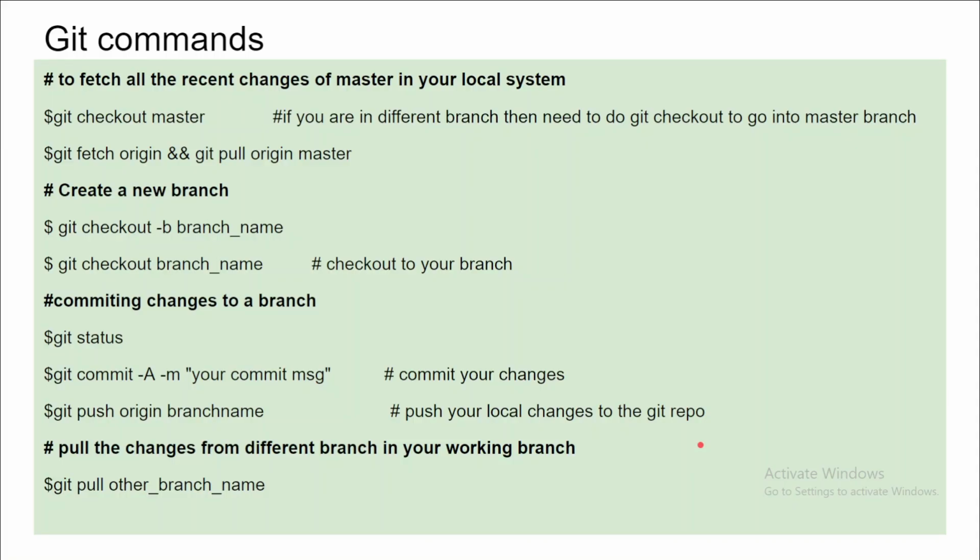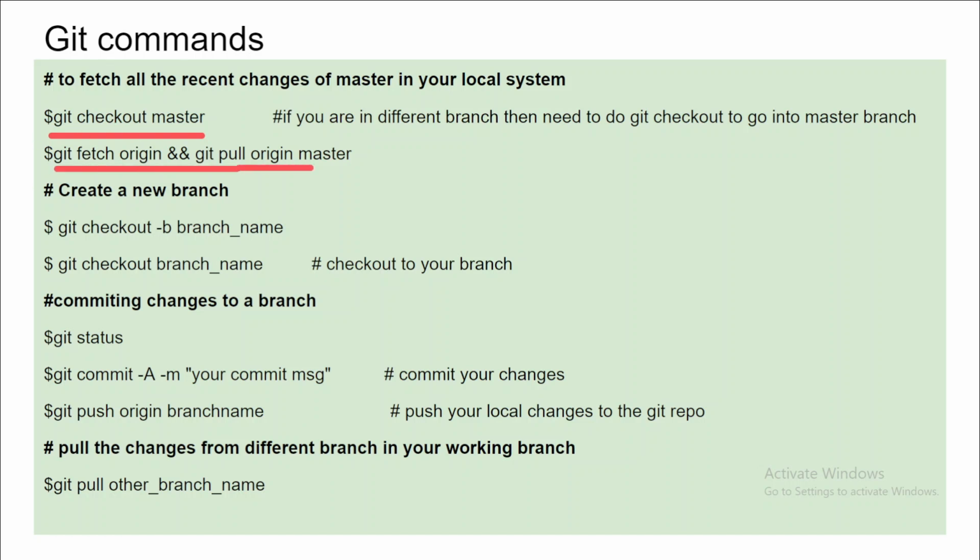So these are some basic commands which are very useful when you are working on GitHub to contribute any code. There is one command, git checkout master. It means when you are in a different branch and you want to move to the master branch, like in the previous example, I was in a feature branch and I did git checkout to the main branch to shift to it. In the same way, git checkout is used to switch between different branches.